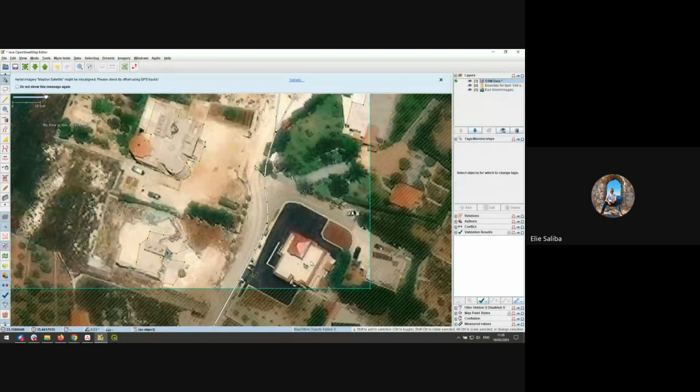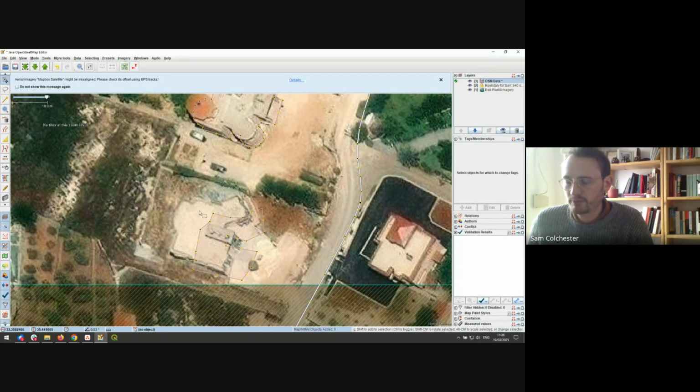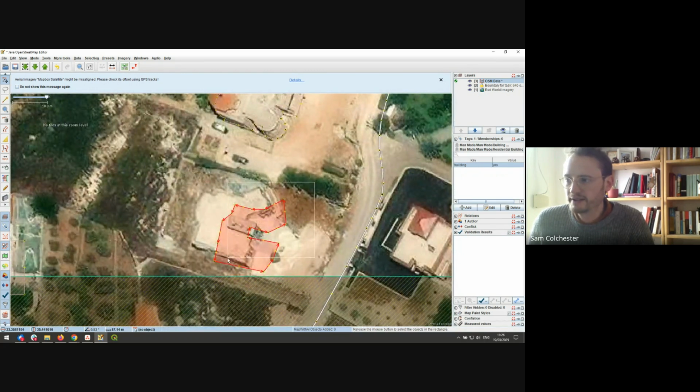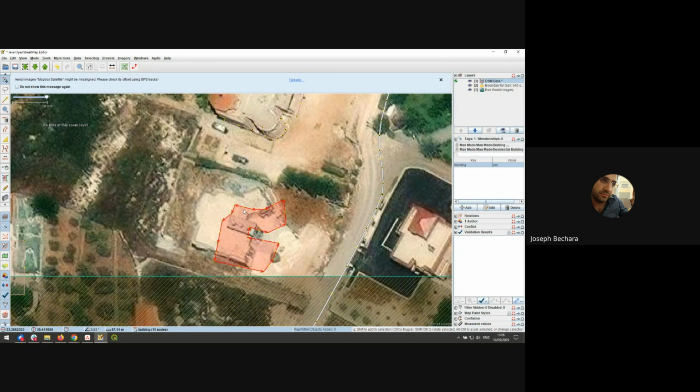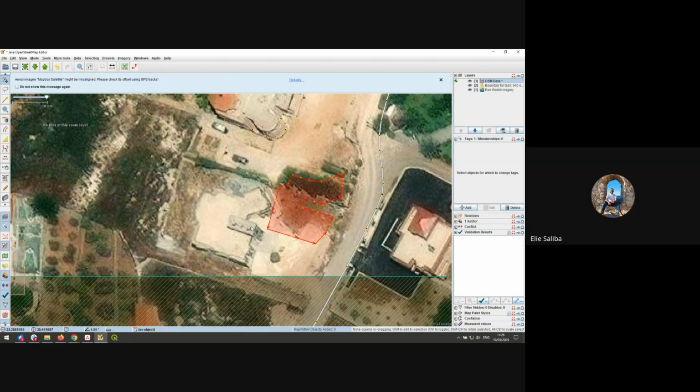Can you show me again how to rotate the building, please? Sure. So for rotation, first of all select a building, so press S to use the selection tool and click on the edge of a building, make sure it's red. And then hold down Control and Shift, both keys. And then you'll get this rotation icon, and then click and drag, and it allows you to rotate, and you can release when you're happy with it. Okay, thank you so much.